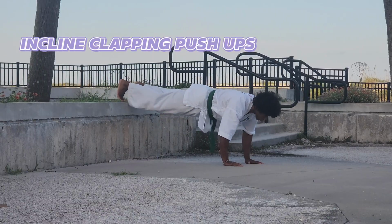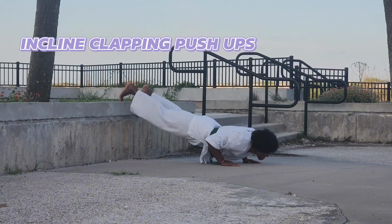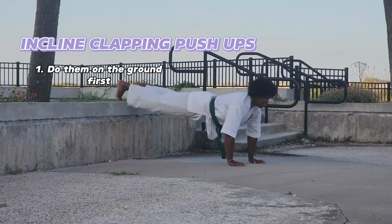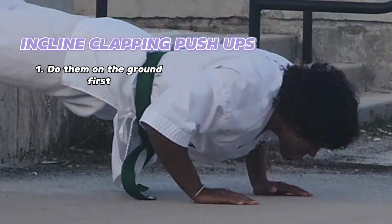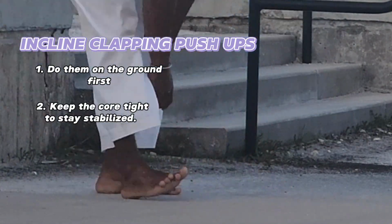Now for our last exercise regarding push-ups and core, we're doing incline clapping push-ups. If you've never done clapping push-ups, I would recommend that you start by doing them on the ground first before trying it at an incline. In regards to sets, I would say 2 sets of 10. And if you stop in between to rest, that's okay too.